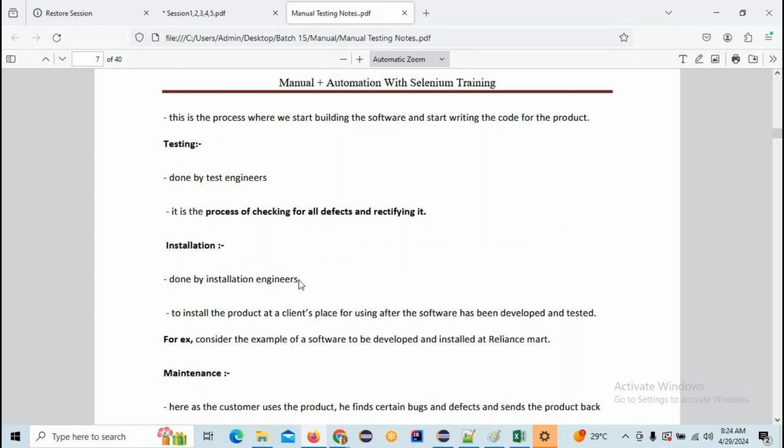But here, the major advantage and major disadvantage. We can discuss one advantage and one disadvantage in the waterfall model. Can anyone tell what the advantage and the disadvantage of the waterfall model is? Just give a try based on what you understand about the waterfall model. Product delivery duration is high in the waterfall model. That's the disadvantage of it.